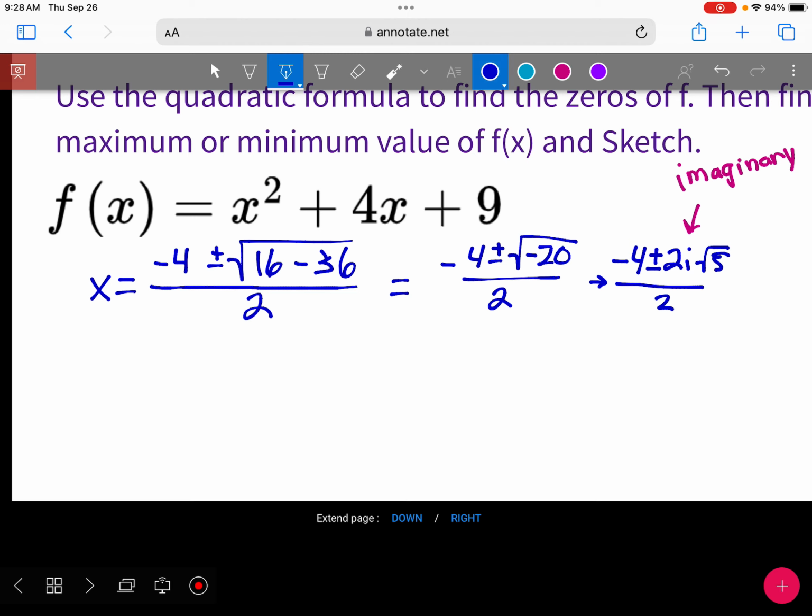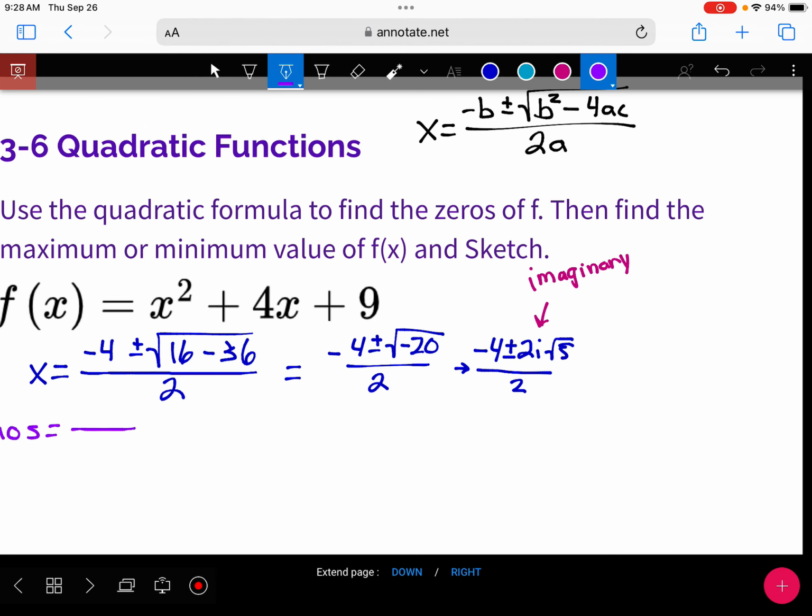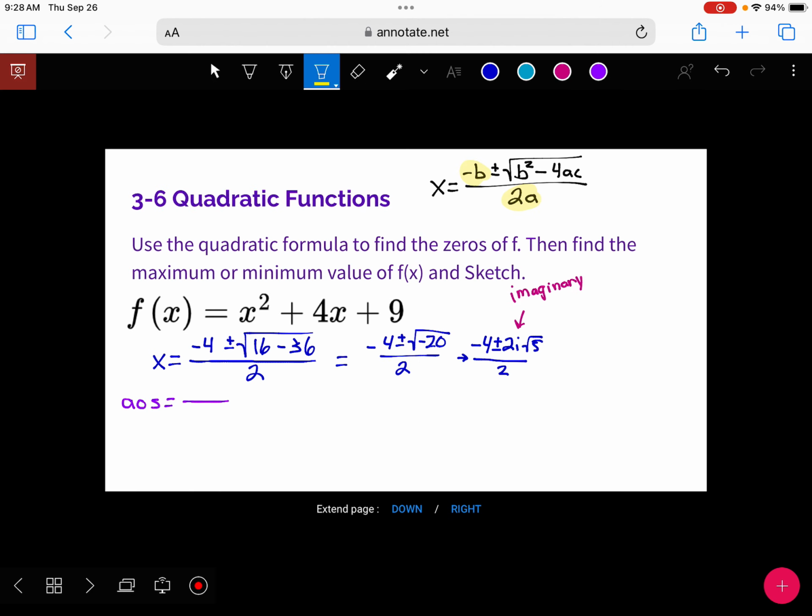Okay, we're also asked to find our vertex here. So just like we did on the last one, we're going to find our axis of symmetry and then use that to find the y value. So we also want to find our axis of symmetry. -b over 2a. That's an awfully familiar part of the quadratic formula. Oh my gosh, what? It's before the plus or minus stuff. Oh. -b over 2a is right there in the quadratic formula.